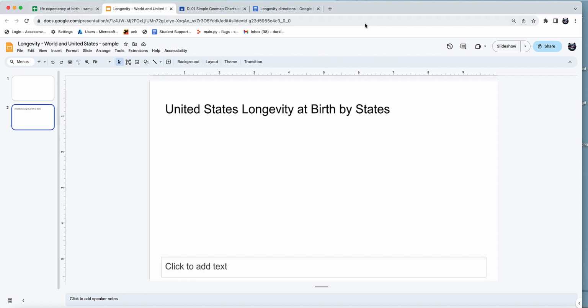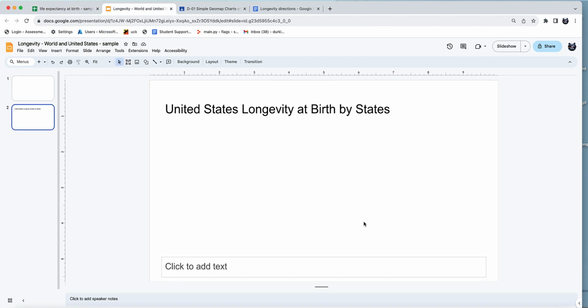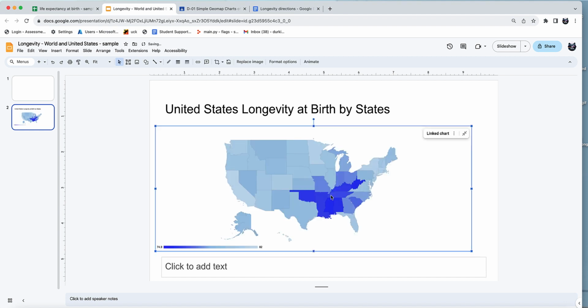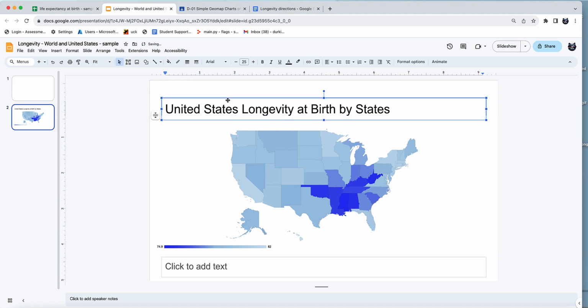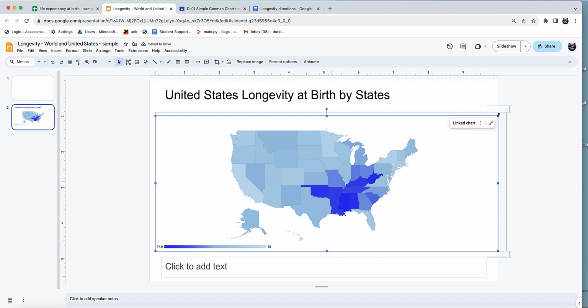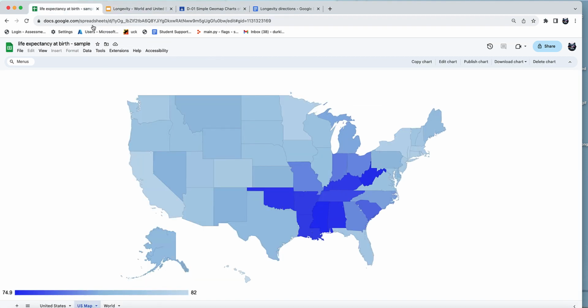I clicked on the copy button for the chart. So I hit that, and then just come over here and click anywhere in here and just do Control V or Command V. You do want to link it to the spreadsheet. That way, if your data changes, it changes here too. And try to make it a little bigger. See if we can use all of the slide available to us. It's okay to go off the stage as long as your information doesn't. That looks pretty good.